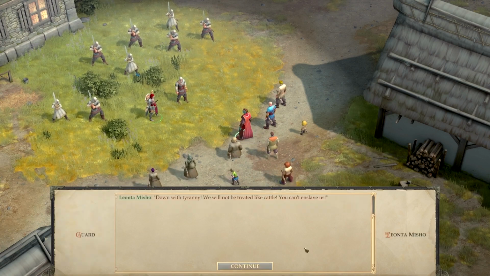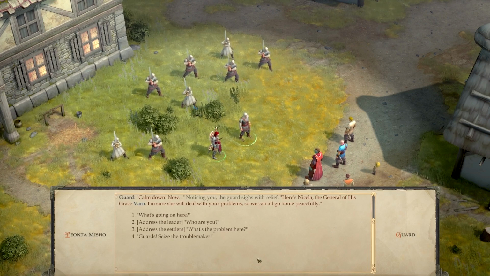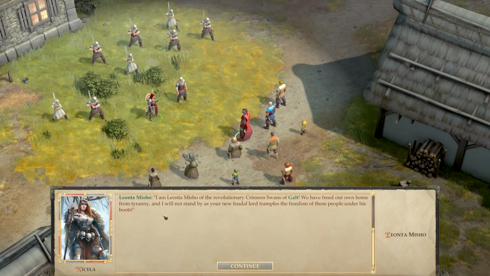Down with tyranny. We will not be treated like cattle. You can't enslave us. Calm down now. Here's Nasia, the general of His Grace Vaughn. I'm sure she will deal with your problems so we can all go home peacefully. What's going on here? I am Leo Mistro, the Revolutionary Crimson Swans of Galt. We have freed our own home from tyranny, and I will not stand by as your new feudal lord tramples the freedoms of these people under his boots.